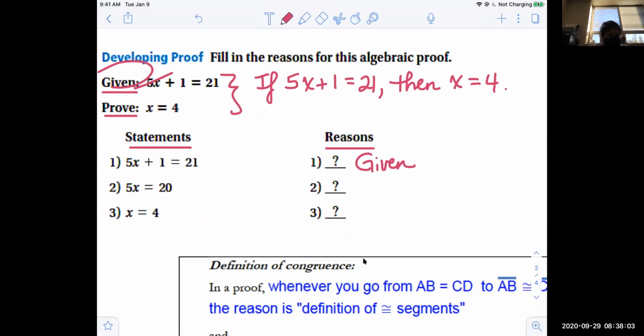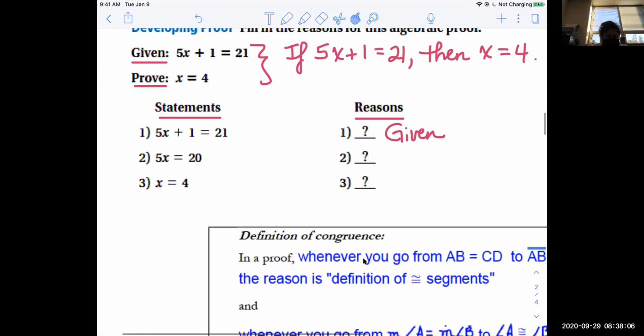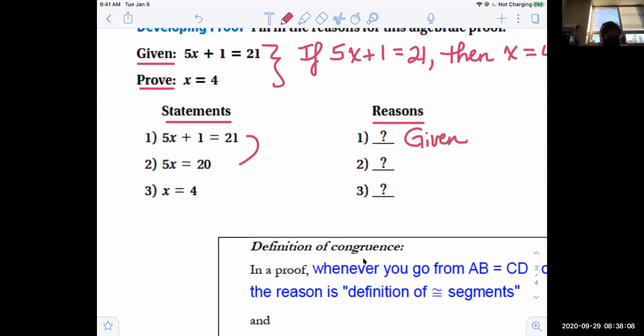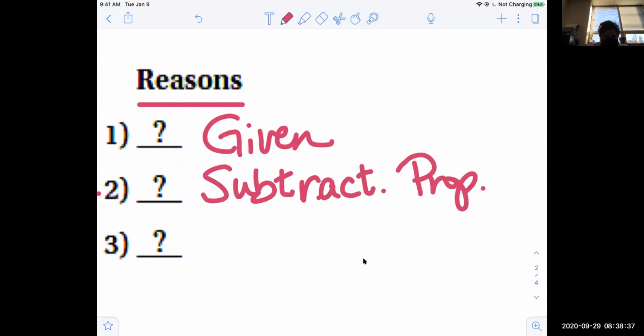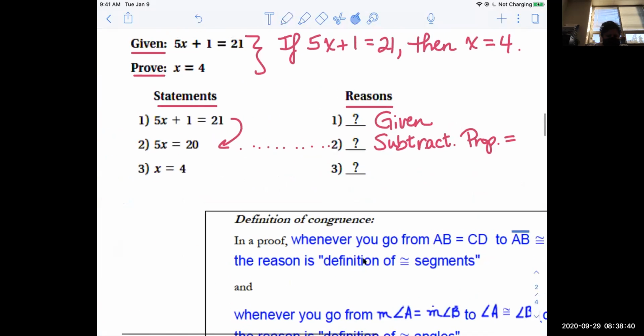It is given. So they said, here's the equation to solve, and undo it. Okay, going from step 1 to step 2 is what you write over here. What is the property from step 1 to step 2? On both sides of the equation, we're doing what? Subtraction. And remember, you do not want to write SUB because I won't know what that means. You can write subtraction like that. Okay, but no SUB.